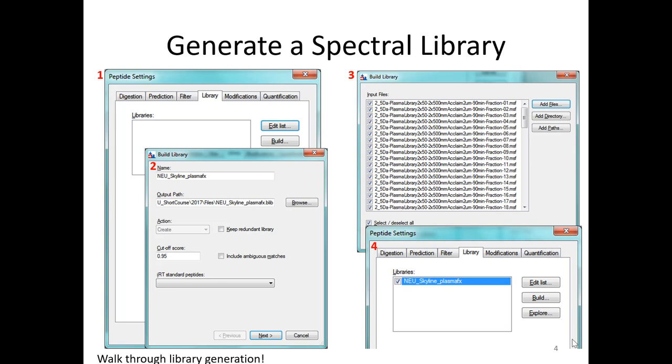If you were to build this from scratch with these search data files, what you would do is put in your file name, tell it where to go. You would select an output path. And then for now, I keep everything as the default, just for ease of getting through this. Then, when you would go to next, it would say, all right, where are those search files that you need to put in?